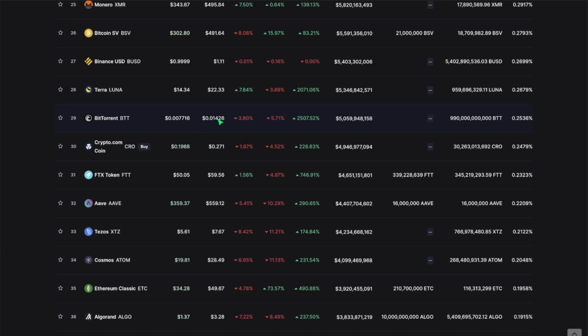But look, I mean, it was at 14. It's at 0.007 right now. 50%. It's got potential, not bad. But the point is, look, there's sentimental value with BitTorrent. It's one of the first ever torrent networks out there. A lot of people support it, but I think the business model they've created for the use case of BTT is just pathetic. I think Tron just needs to skip that.